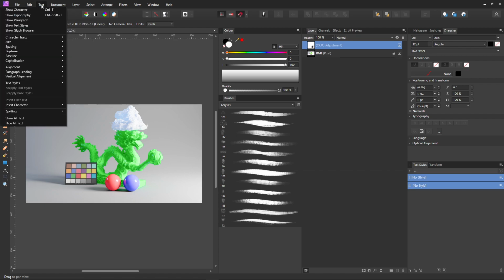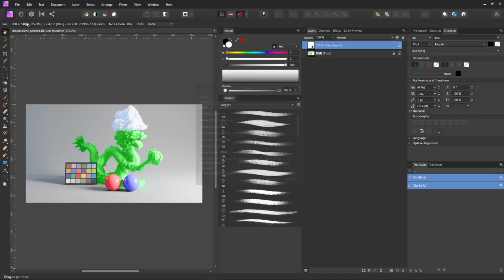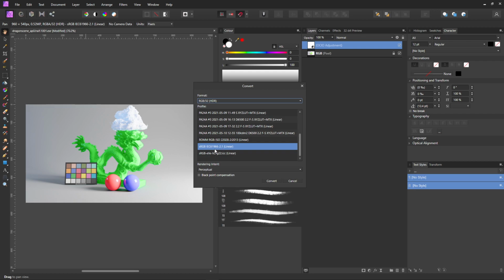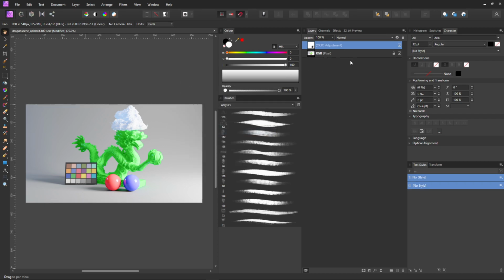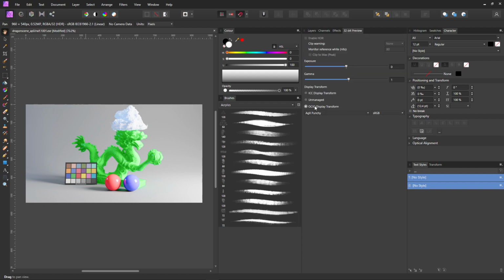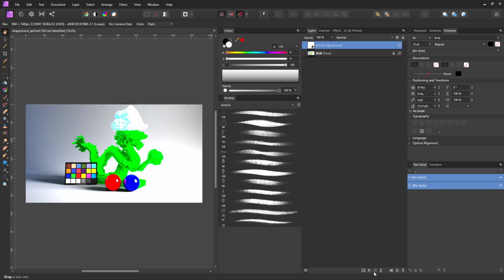You can also find it here in Document, Convert Format. You can see that by default I am in sRGB and a bunch of numbers. So it will only apply this to your exported image and not the OCIO. Actually it will apply this because it's in my layer stack. So what does it mean? It means that for export we have to put basically what is here inside the layer stack. So here I'm just going to disable it for now. So I put it in unmanaged. For now it looks like shit.